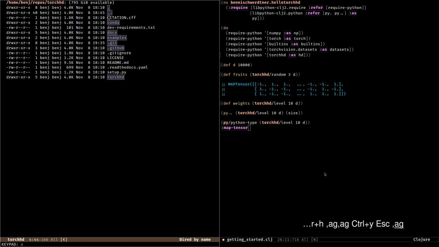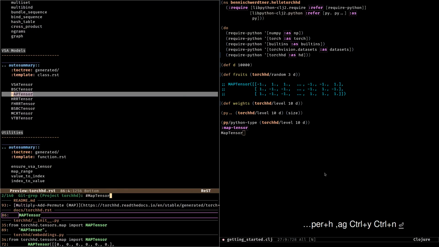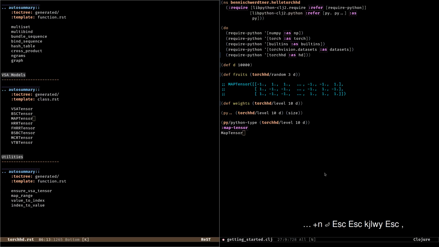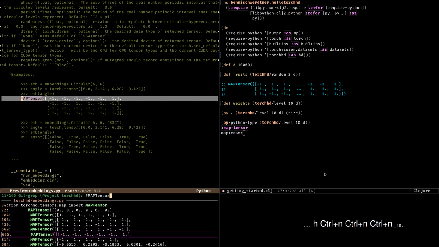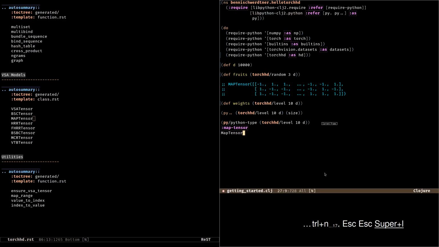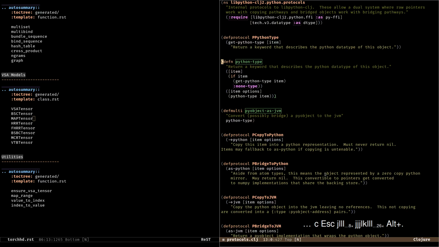No, does this? I guess the class is actually called MAP tensor. Okay, so I'm guessing we translate that into a nice keyword, I suppose. Yeah, pretty sure this is what this thing is doing. Python type, get Python type.